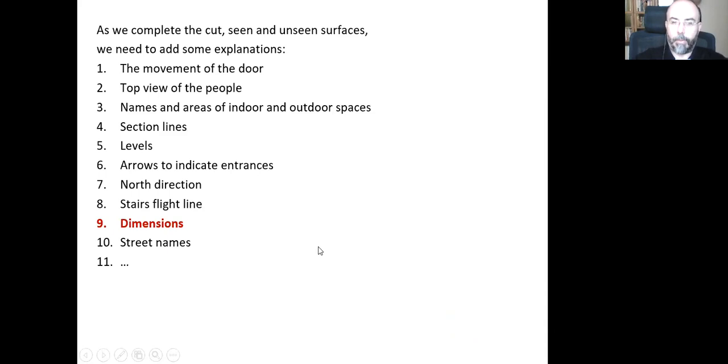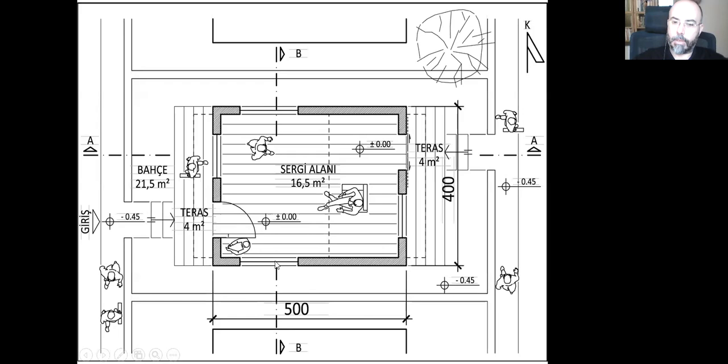So after that, we can give 2 dimensions, just this total dimension here and this total dimension here to express the total length and width of this building. So I need to create these dimension lines and put these 2 inclined lines and write the number. This time it will be represented in centimeters. You remember that we use meters to indicate the levels. For the dimensions, we need to prefer centimeters, but we don't write small, minuscule c and m at the end. This is not correct. You just need to write the numbers.